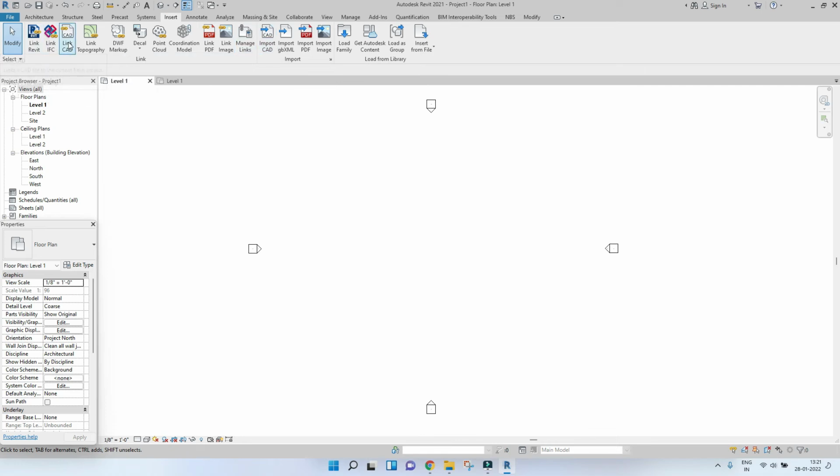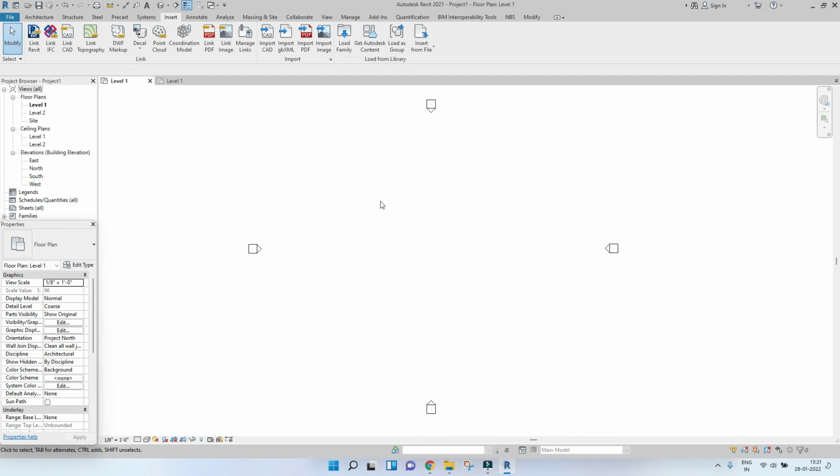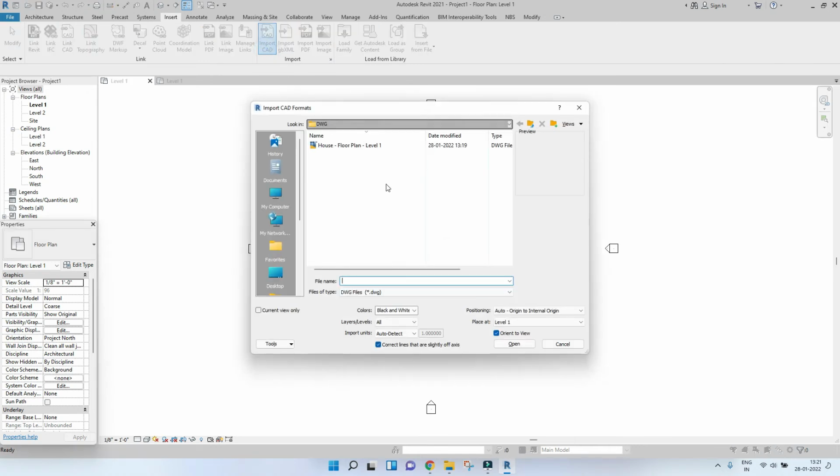Now, if I pick link CAD and import a CAD file, anyone else who has access to this particular project file will be able to see the CAD plan as well. They will be able to see the plans that were imported and how it was done and all of those things. But if we pick import CAD, it is just for us, for our personal use, for our reference only. So if you're doing a personal project, I suggest you use this one. If you're using a shared central model or something like that, just go with link CAD.